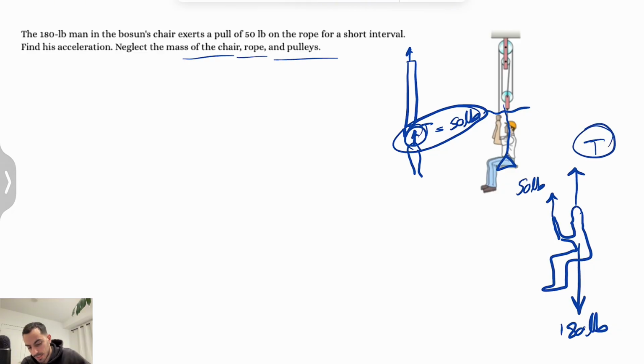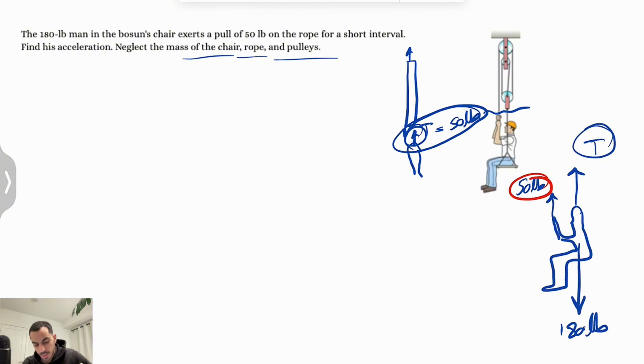For finding that T, first of all, we have one single cable. I'm going to show it in red. We have one single cable that goes around this pulley, goes around here, goes around this pulley. It's one single cable, which we know the tension in it is 50 pounds. So at every single point of this cable or rope, the tension would be 50 pounds.